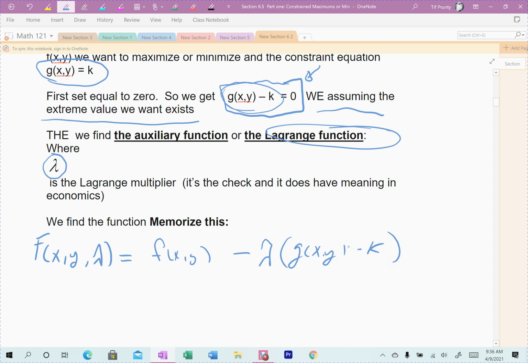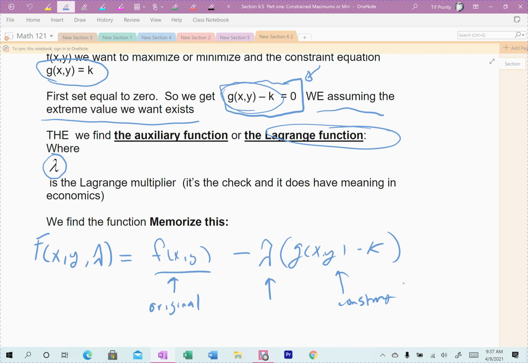So this is the setup. It's an equation that involves the original function, the new lambda variable, and then the constraint. Because it does that, it's taking into account both equations. And so I know when I find my x and my y, it's an x and a y that is on my original function and within my limited constraint equation. It exists in both. And then again, we do assume it's the optimum value we're looking for. There's no test in this case.